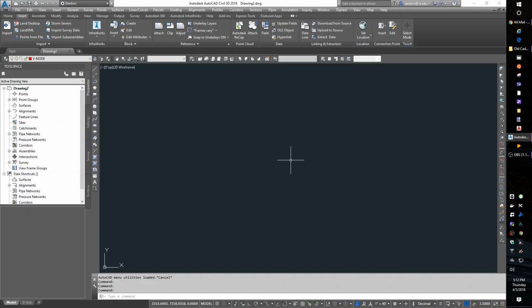We're going to do a topic called corridors, and corridors consist of about 4 different things put together. We will start out with horizontal alignments, which is the horizontal location of where a linear object is going to go. Examples of that would be a road, a sidewalk, a ditch.